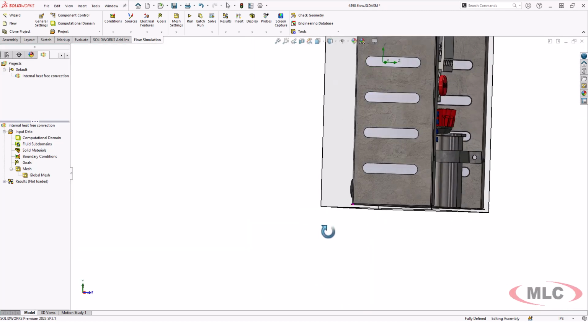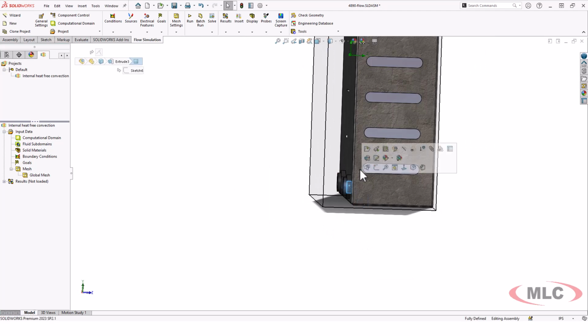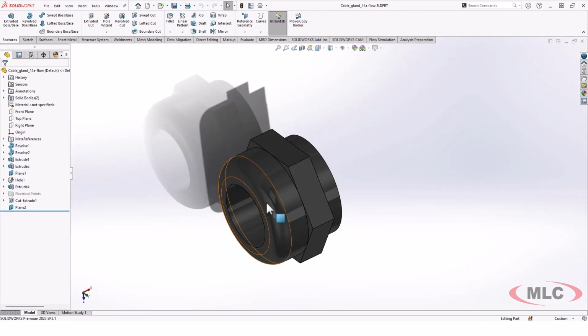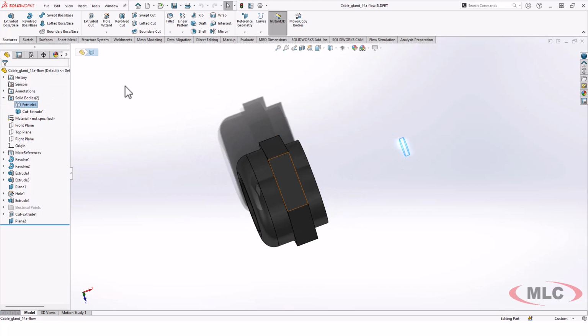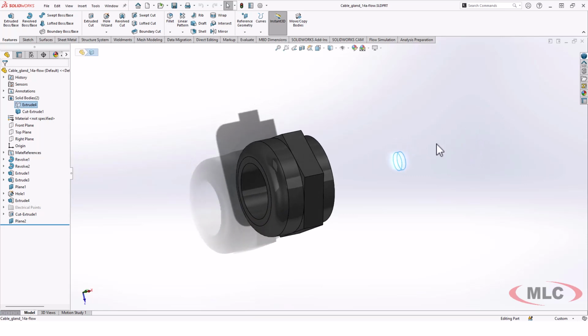So there's something going on with those cable glands, and if you open them up, just like the circuit board, you could come in here and get rid of whatever the other bodies are. In this case, it's a hidden body that was created by whoever built this gland, and that is where the wire is going to come out. So these are probably part of routing. The wires are going to come out of there, kind of a starting point for the location of the wire. We don't want to get rid of that or else this thing won't function. But it's hidden because we don't actually want it there.